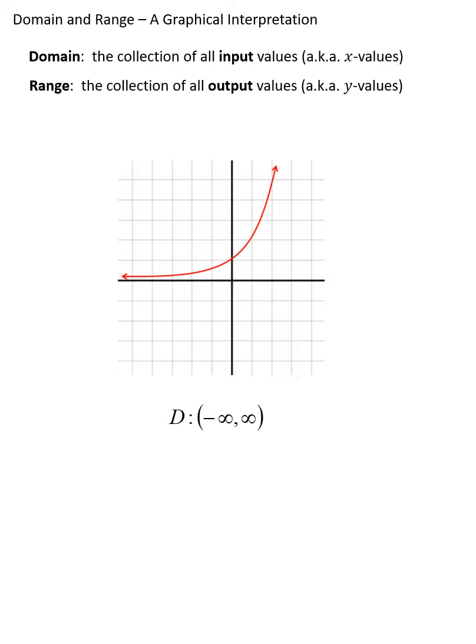Now let's consider the range. The range is all possible outputs. Here's my conversation with myself. Is there a point on this graph whose y-coordinate or output is 1,000 or 1,000,000? Well, yes, because of the forever upward nature of the graph. Is there a point on this graph whose output is negative 1,000,000 or even negative 1? No. If you look at this graph, there are no negative outputs whatsoever, or y values. Is there a point on this graph whose y-coordinate is 0?